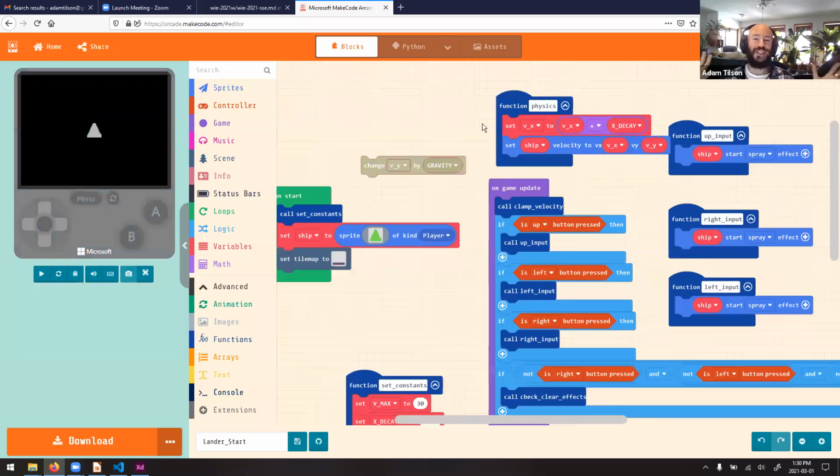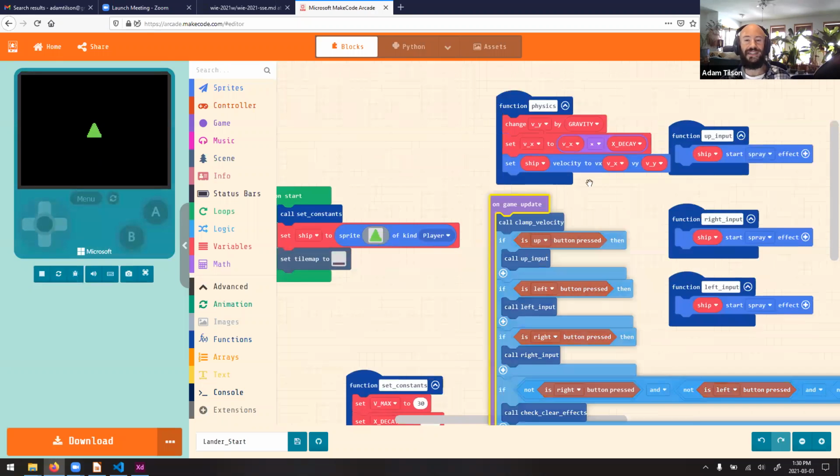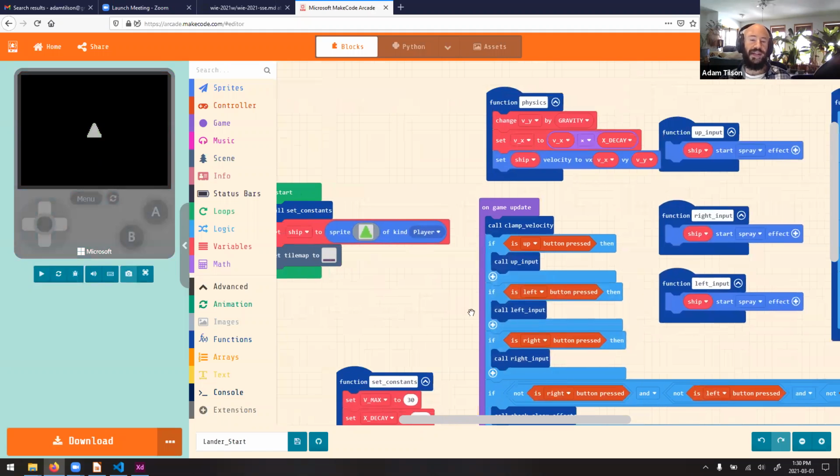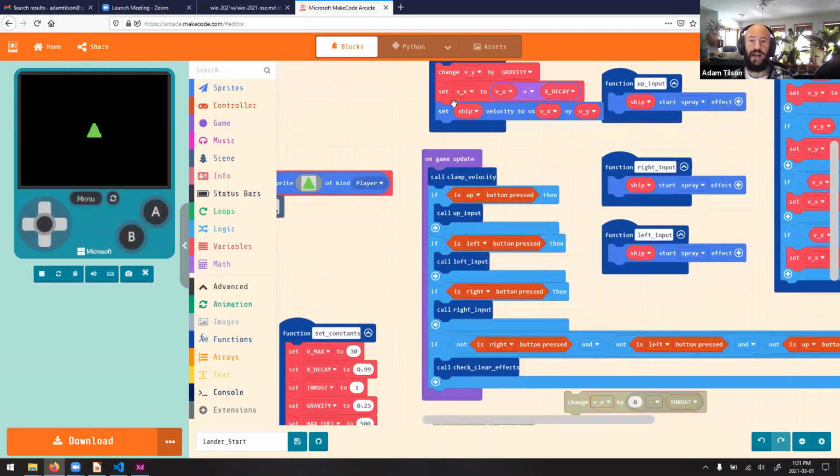As you drag things around, yours will end up in different places than mine. So maybe just take a peek around and see if you can find physics. Put that one at the top. And then we need to make sure we're calling physics in our game update as well. I just have some other little functions in here that actually move the ship based on these variables and slow down our ship, kind of like a friction function is in here as well. So yeah, we want to make sure we're calling physics. So we would do function, call physics, and drag it to the bottom down here. And it'll take our game a second to update. And we should now see that our ship is falling through the bottom of the screen. So that's cool.